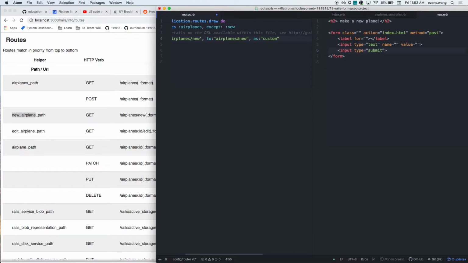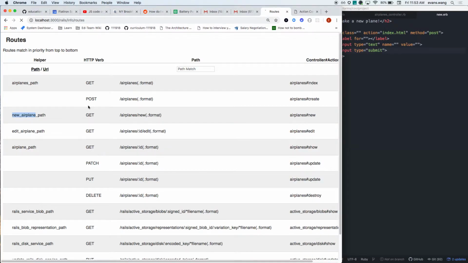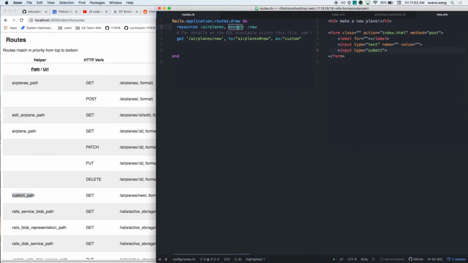You just go over why you want custom. Okay, great. So airplane's new, custom. Now my custom path is a get to airplanes new. If I wanted my own custom route, I would remove it from the resources because I know now what they built for me, and then I'd build it on my own, in the event I wanted a custom name for it, as opposed to what Rails will build for me. Yeah, no one, the internet doesn't have new and index everywhere.